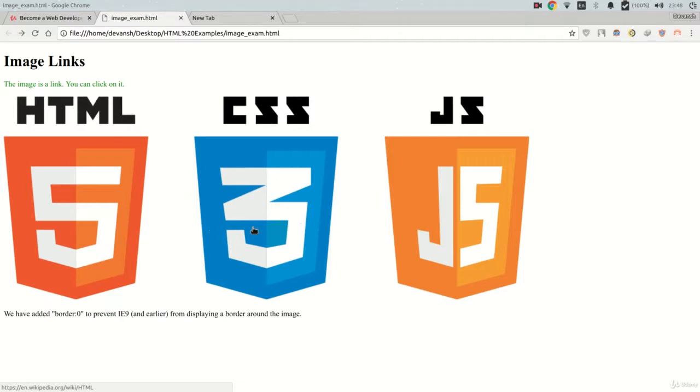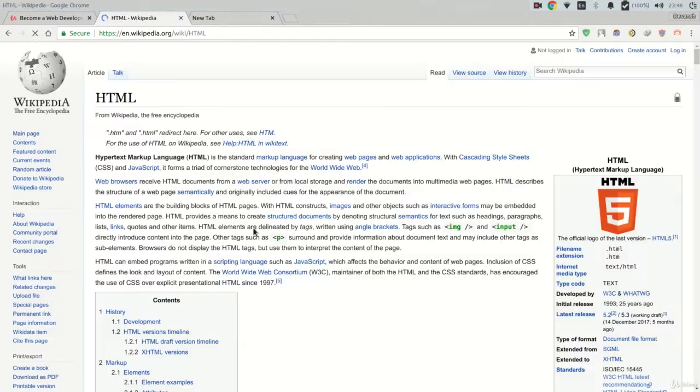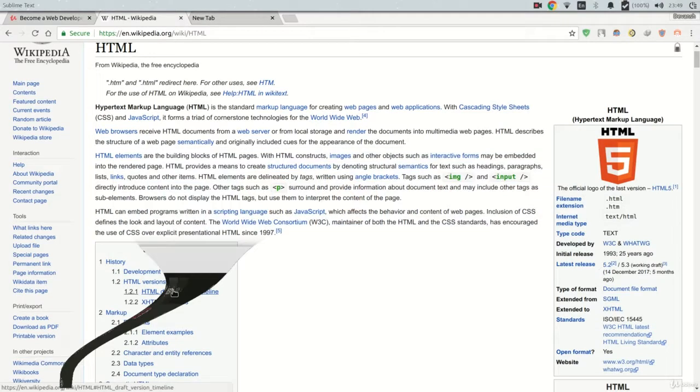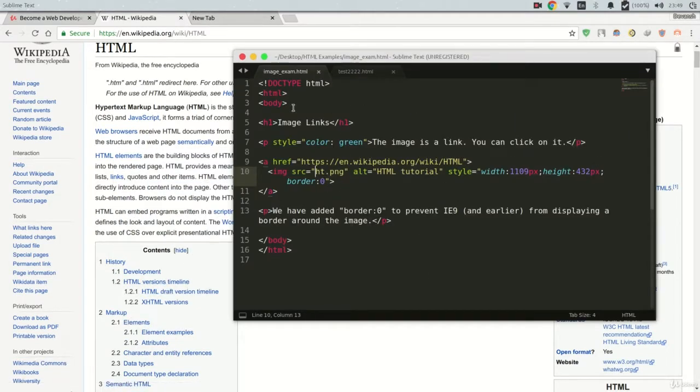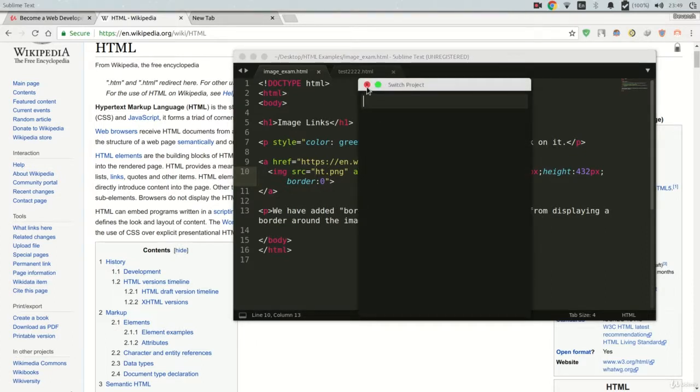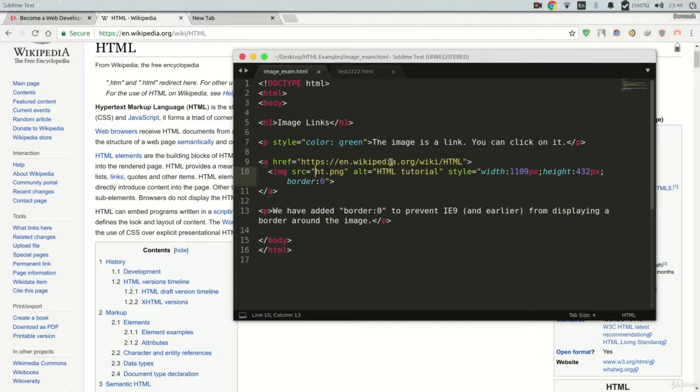Okay, and if I just go and hit the click, you can see that it just opens up the Wikipedia page. So that is how this works. This is how it is working. Okay, so the anchor tag here is applied on an image, and it is sending the user to the Wikipedia page. Okay, so that's what the anchor tag is doing with an image. So that's the basic working of the anchor tag.